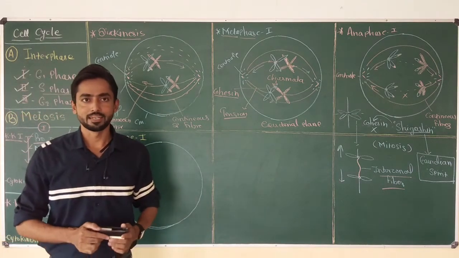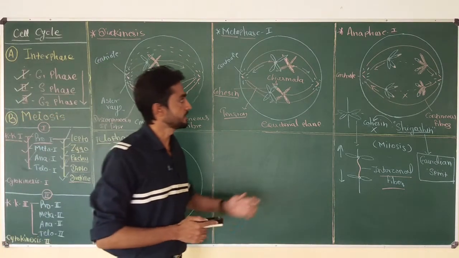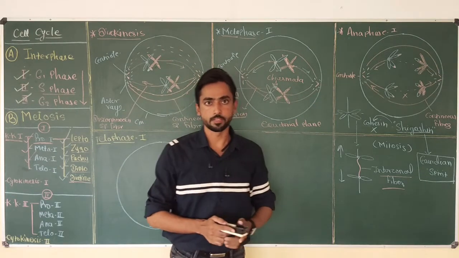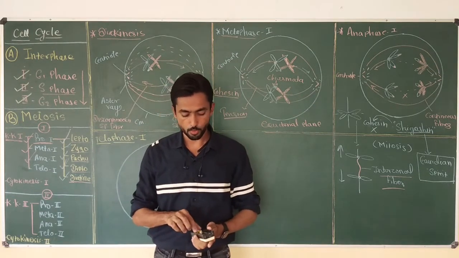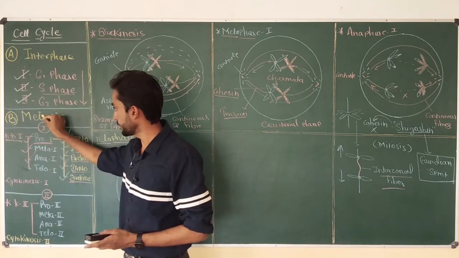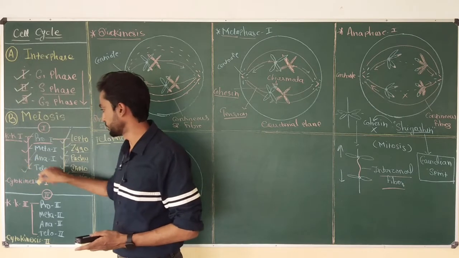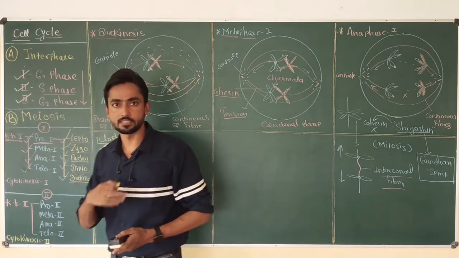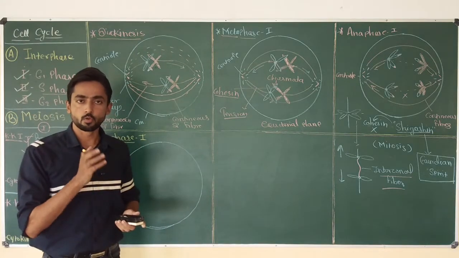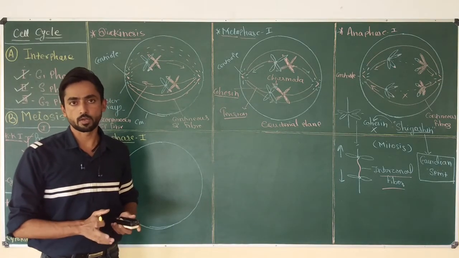Hello everyone. In the last video, we discussed in detail the different types of changes that occur in the cell during anaphase-I. Now in this video, I am going to focus on the last stage of karyokinesis 1 of meiosis-I, that is telophase-I. Okay, telo is end and phase is stage. So this is the stage which ends the process of karyokinesis.